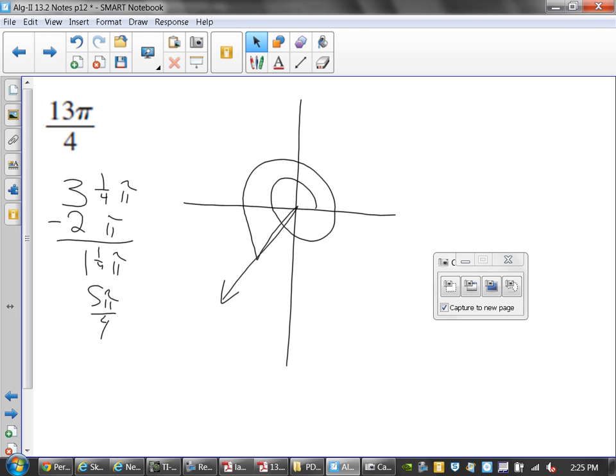Or subtract 2 pi. What do you get? 5 pi over 4. So you didn't even do that? No, you can go either way. I think sometimes people see this better when they're graphing it instead of trying to figure out, 4 goes around 3 times, am I going all the way around 3 times, or am I just going 1 pi, 2 pi, 3 pi? That's why I like to write it out as a mixed number, just to show how many pi's you're crossing.